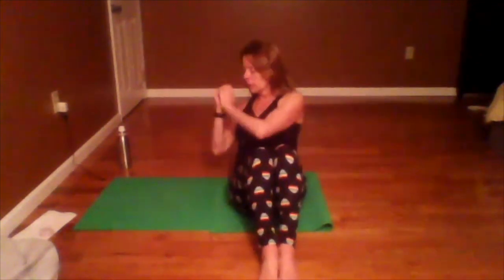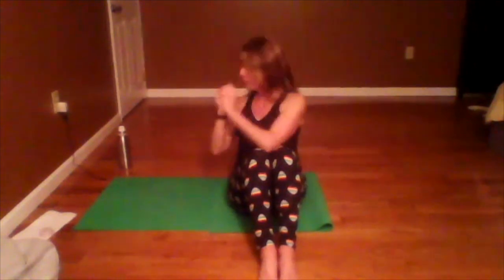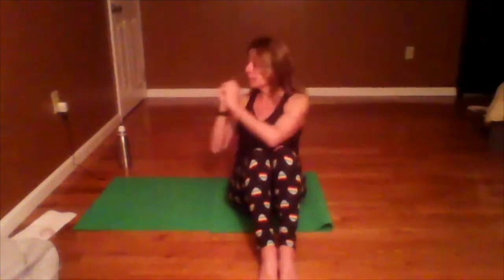And again, if you want harder, pick up those feet. Try not to let your legs move all the way around though when you're doing that. Just try to keep them in place. So nice and strong. So keep it going. And let's go four more times. So we've got four and three and two. And then last one. And extend down and just relax.